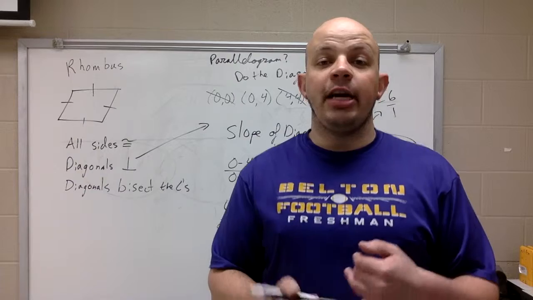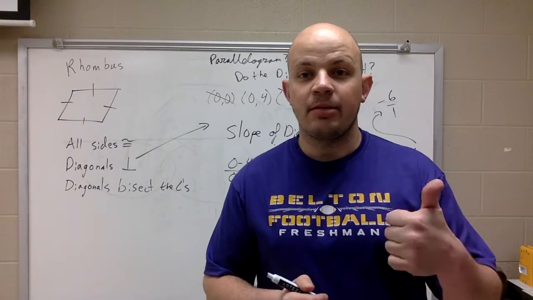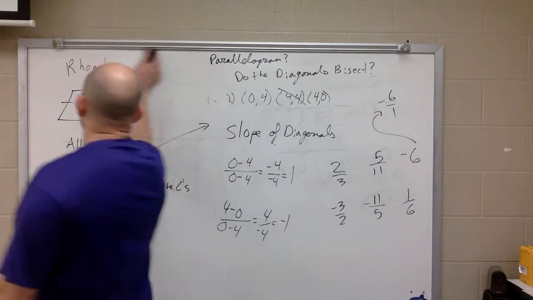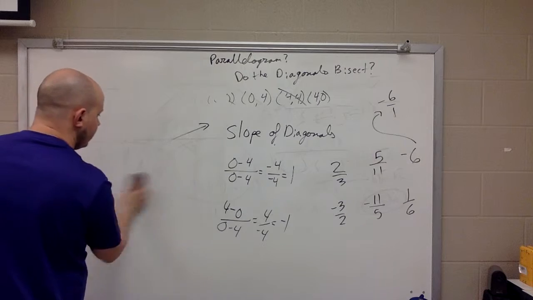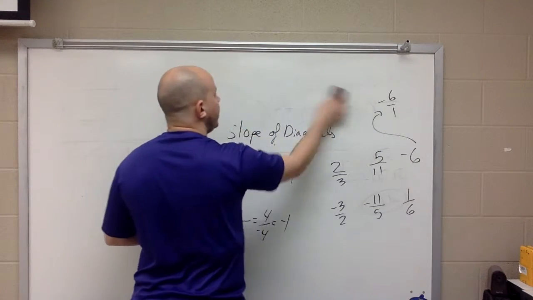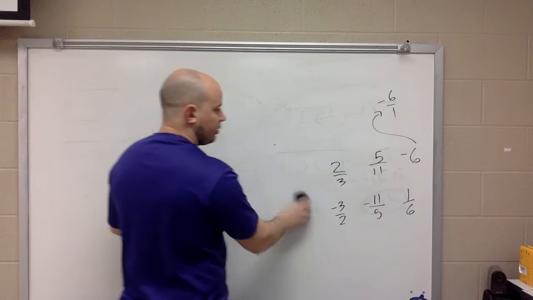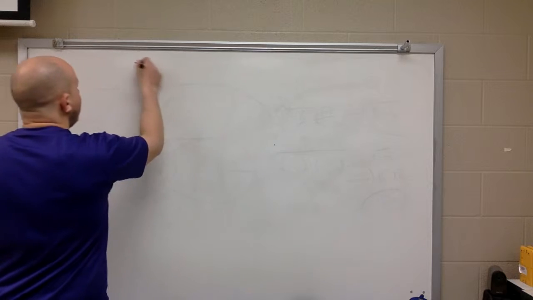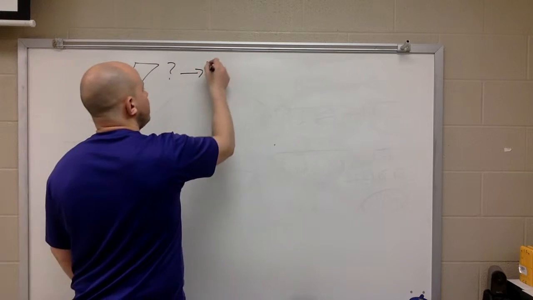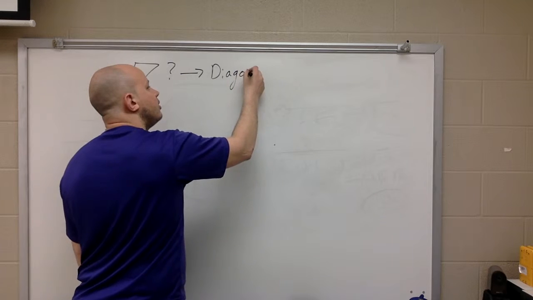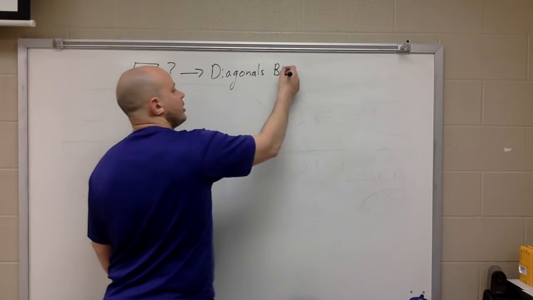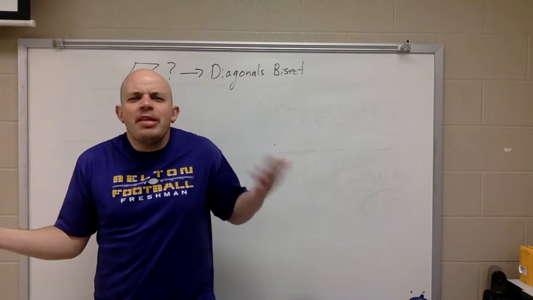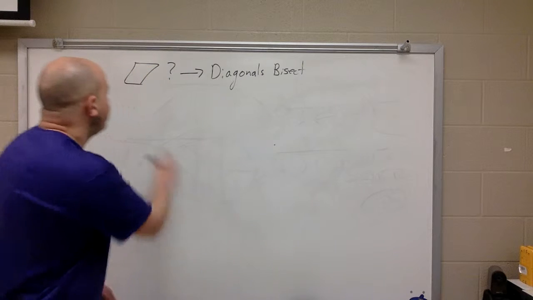You test if the diagonals bisect each other. Then it's a parallelogram. Then you test if the diagonals are congruent. It's a rectangle. And then you test to find out if the diagonals are perpendicular. And it's a rhombus. And if it's all three of those, it's a square. So, parallelogram: diagonals bisect. That's my test. And that's yours. Easiest though. Trust me, I've been doing this for a few hours. At least 9,000 hours worth of this, maybe.